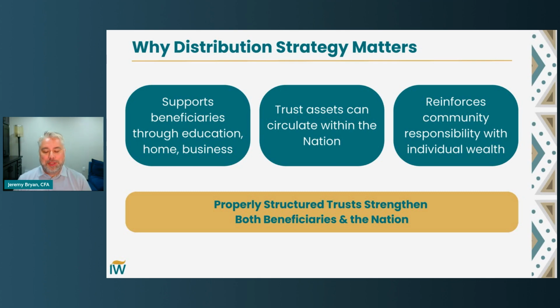It reinforces community responsibility with individual wealth. Again, the individual wealth is a portion of that: you are distributing to your beneficiaries something that you hope gives them a leg up and a start to doing the things that they want to do. A lot of times you can align that strategy with your community responsibility and allow your beneficiaries to be responsible to the community over a longer period of time as well, bringing it back to the nation that has supported them at the outset. A lot of times those monies, and the history and experience and the things that they do with those funds, can regenerate back into the community over a longer period of time.